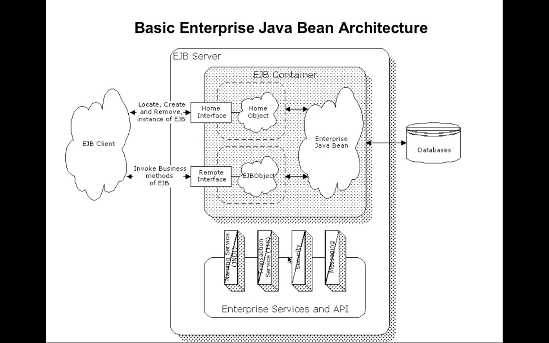Here are the enterprise services and APIs. This says security, messaging, transaction management services, JNDI, which I just talked about a few minutes ago. These are just blanket service modules that are working in the configuration. So you can see this is very similar to the other pictures I've been showing you, but this is just broken out showing you beans.